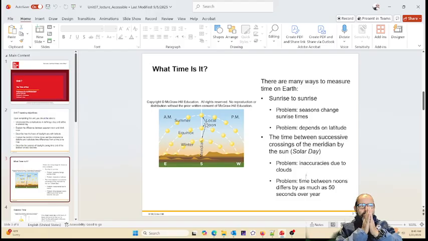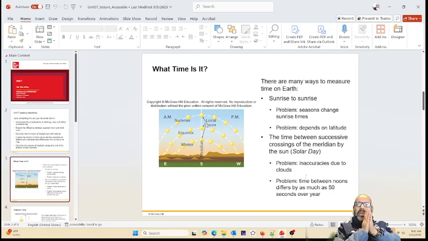First of all, this noon is not the same. Even if we don't change the clock, it changes from season to season. It has to do with the fact that the projection of the sun depends on our latitude, and that differs by almost a minute from point to point, from time to time throughout the year. Okay, that's one problem. The other thing also is the clouds. If tomorrow is cloudy, then my whole thing is a problem. So I really have to come up with a convention, and it depends on the latitude. So there are some inaccuracies in here.